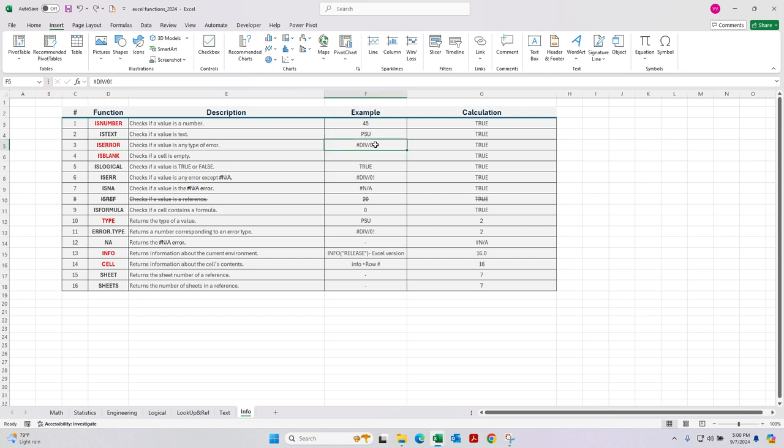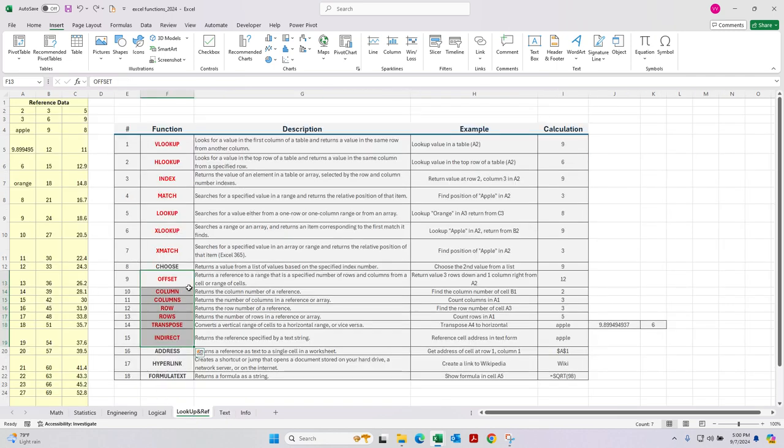For example, there's an error here. If you delete that error, it goes to false. So look through this Excel file, play around with all these functions, ask questions if you find anything difficult, and also pay more attention to the highlighted ones.